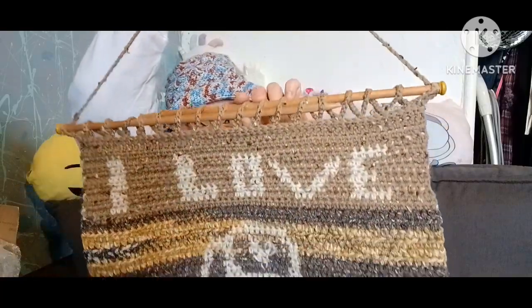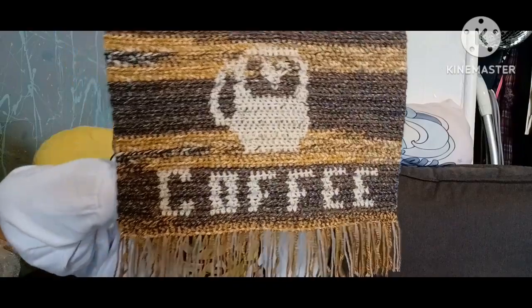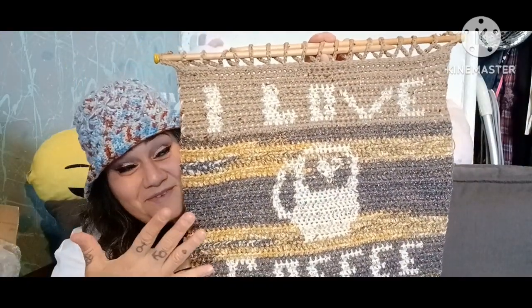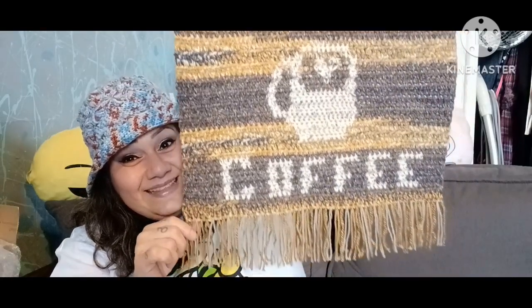So this is the top, and I'm going up, and I'm going up, and I'm here. It says, I love... okay, don't mind the V, please. Don't mind the V. I love coffee.